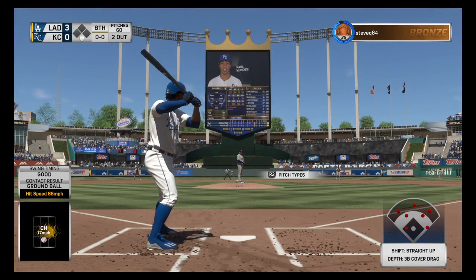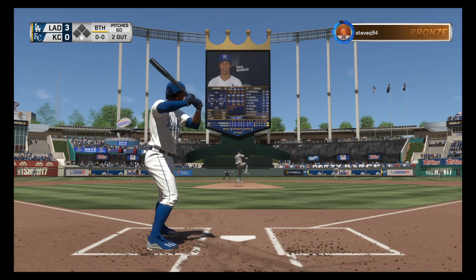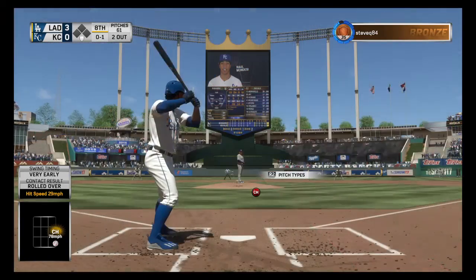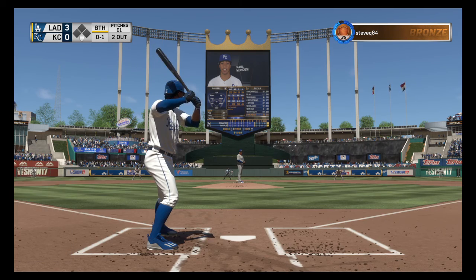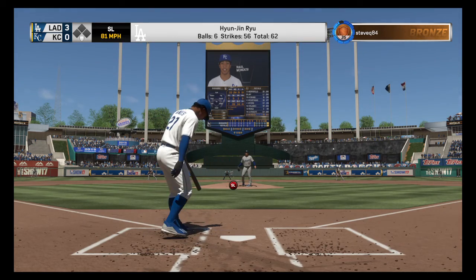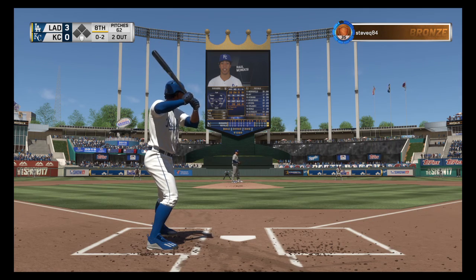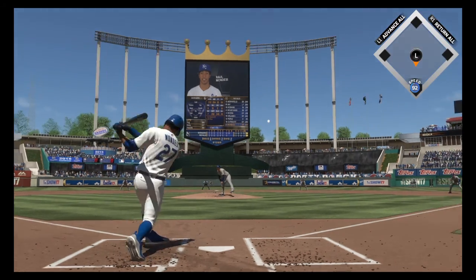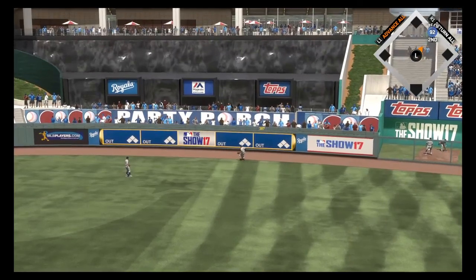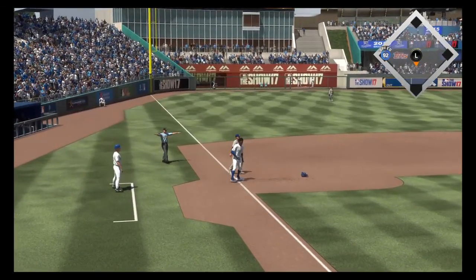And that brings in the speedy Raul Mondesi Jr. — he's singled in two trips to the plate thus far. Weak chopper up the line, but it's foul, strike one. Ryu's ready, here's the 0-1 — swing and a miss and he's quickly in the hole 0-2. He's been great in this one — only one strike away from putting another 0 on the scoreboard. Stung into the gap in right center for what should be extra bases — running hard, he's digging for second, arms pumping, he's hustling for third. The relay — but he is in there with a triple.